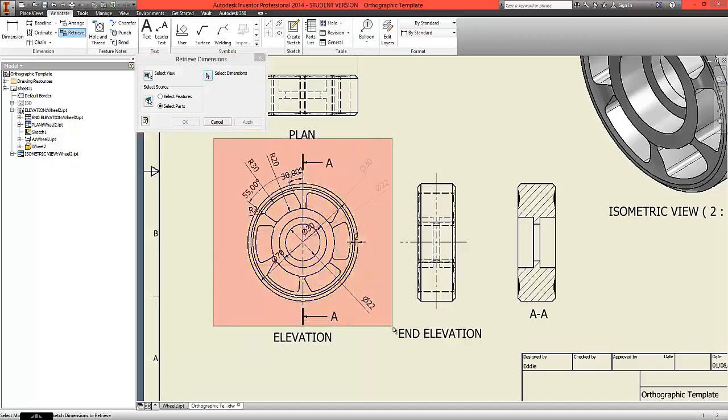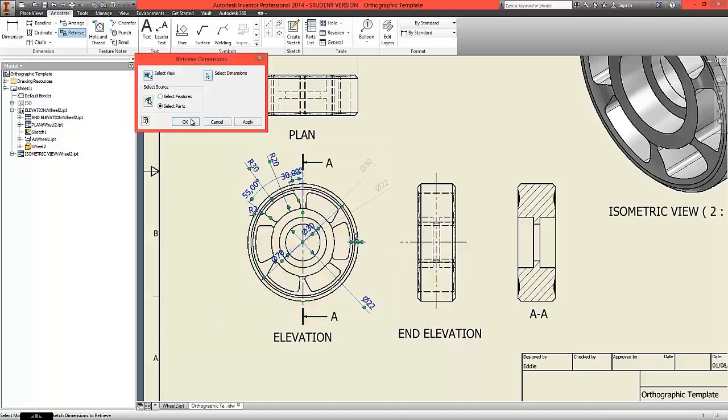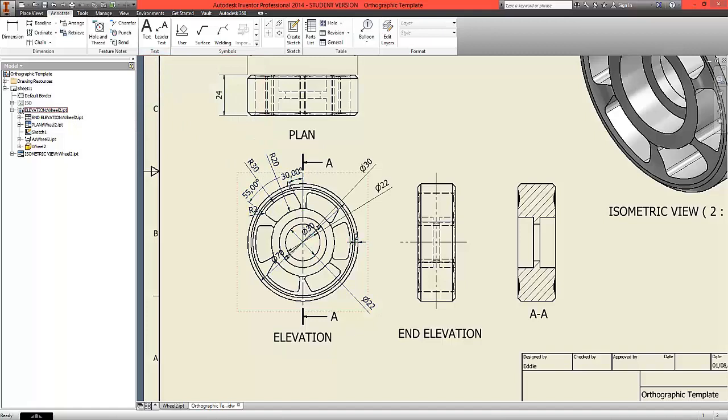Select them all by dragging a box over them, and then go to the pop-up box and click OK. What we've now done is added in all the remaining dimensions that are associated with this part, and it is now worth spreading these out. If there are duplicate dimensions, we can click on individual ones and hit delete.